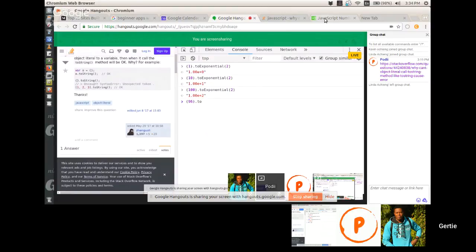To exponential, unasema ni power 1. 9.6 times 10 to power 1.